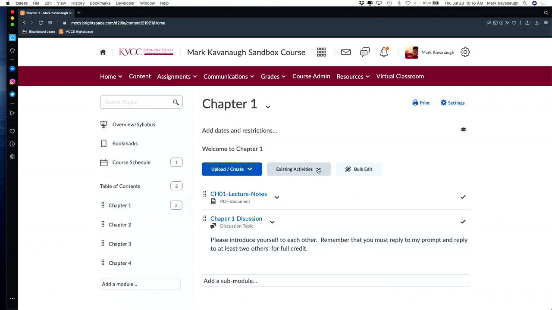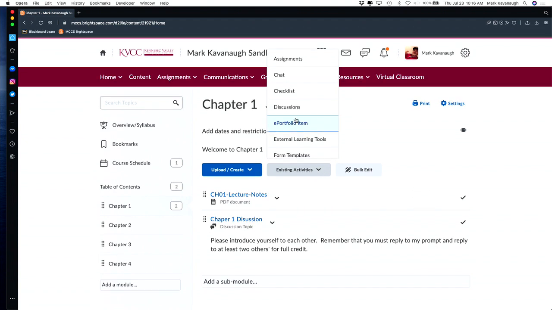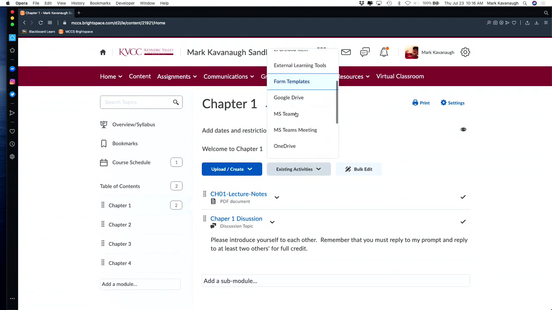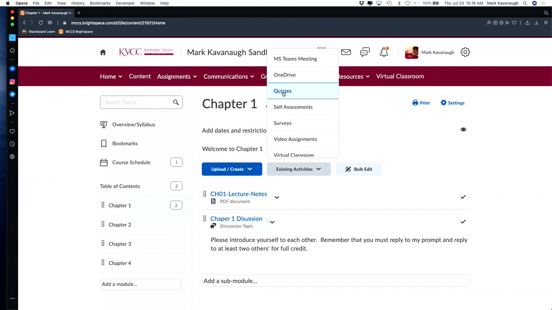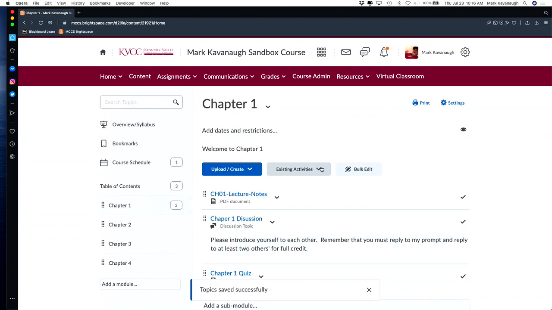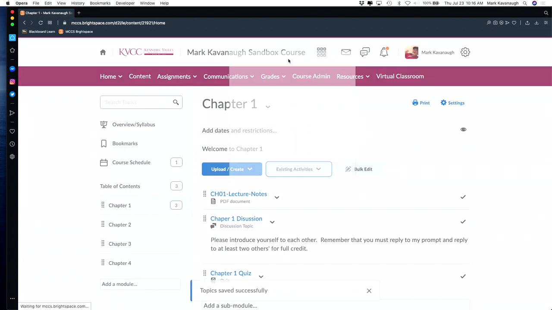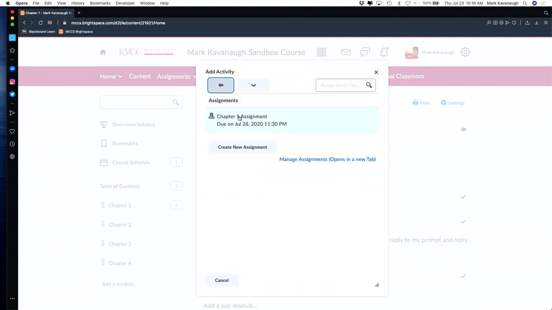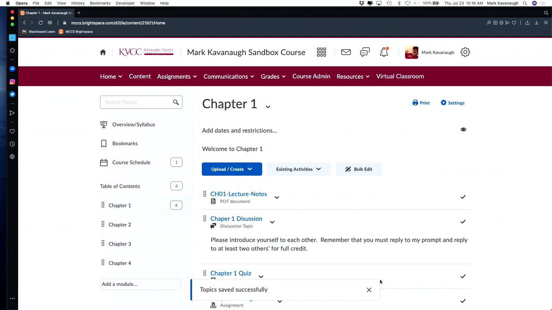Now the next thing I want to do is the quizzes, so I'm going to look for quizzes here. As you can see, all kinds of things that I can put in there. Quizzes, I'm going to take Chapter 1 quiz, put it in there, and then finally I'm going to do the assignment. And there's my Chapter 1 assignment.